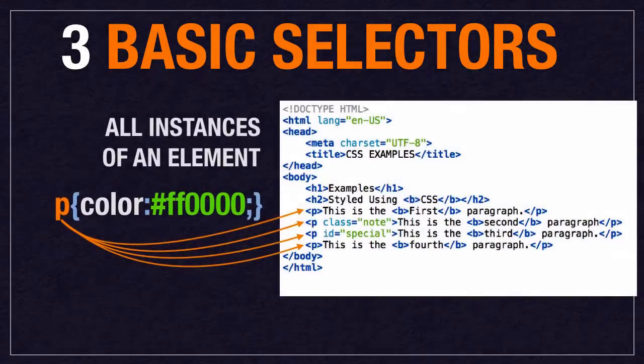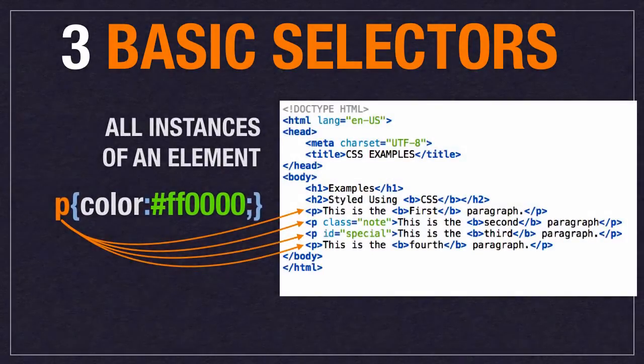So let's look at all instances of an element. In this case, when I say P, it's going to go through and look for all P elements and apply that style to all those P elements. So this time it's color red, so all the text inside of those paragraphs would be red, or whatever other declarations I decided to make using that selector, it would apply those to all paragraph elements on the page. So that's a pretty easy one. You just look at the name of the tag that's written on the page. If I wanted to style H2, I would just write H2 instead of P.